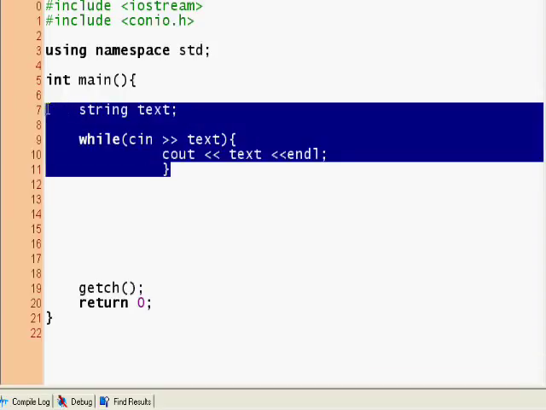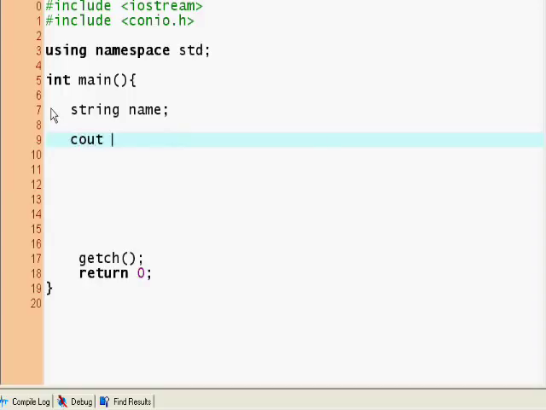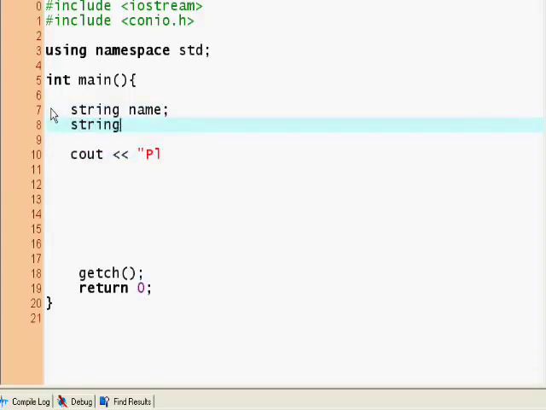But let's look at a little bit more complex one that allows us some flexibility. So string name, cout please, and we'll declare 2 pointers. String p, let's say, character pointer p2 string, and we also declare a pointer p iterator.